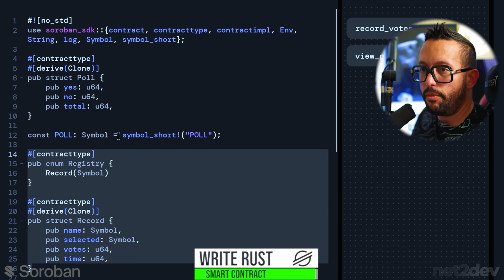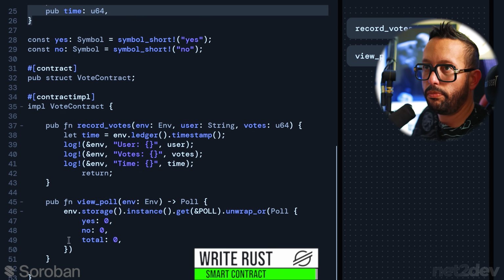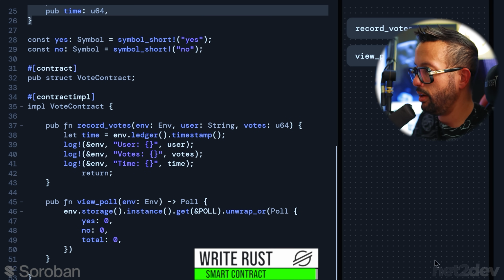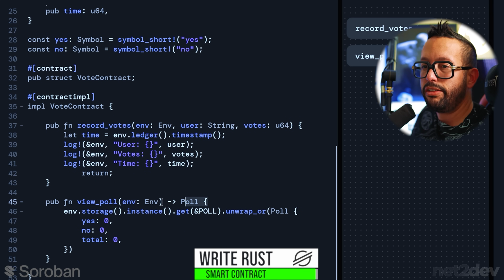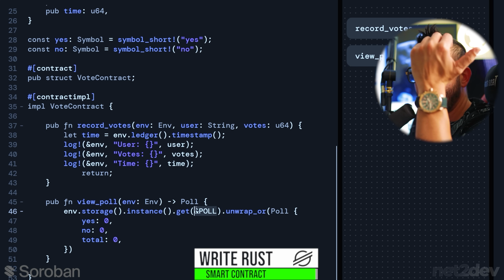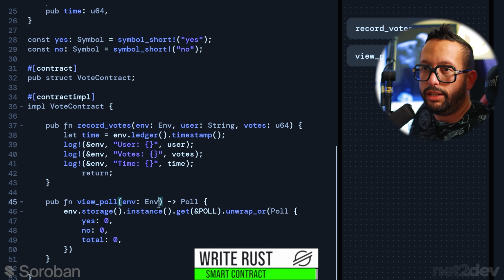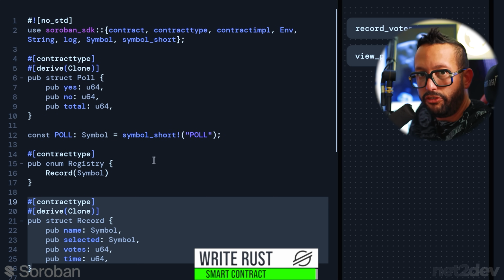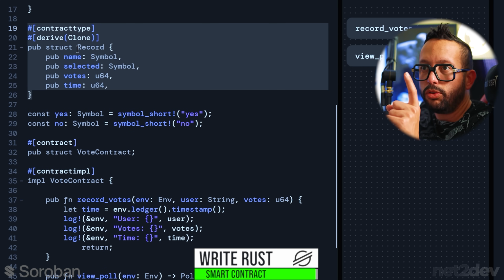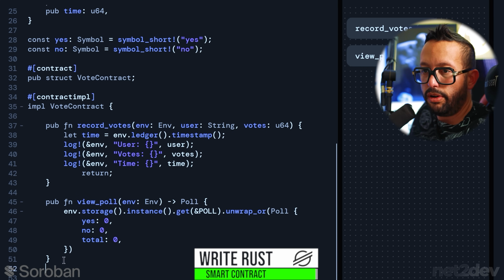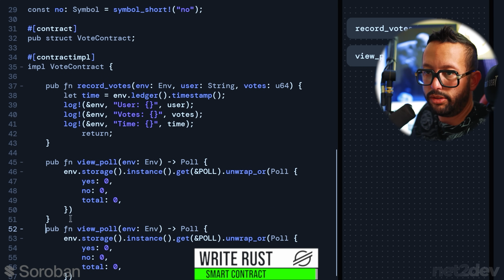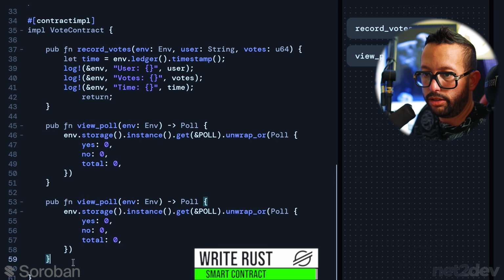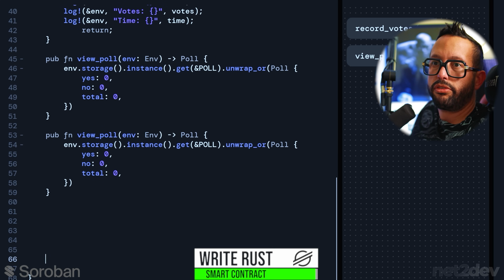Let's do the following. I am going to build a function to get the information from that registry as well, to view that info, the same thing that we did with poll, but it's going to be slightly different because now instead of me just getting the poll struct, I have to pass the value that I'm going to obtain for that particular record, aka the username, okay? So I have to pass the voter name so then I can get to that record. I'm going to copy this. As a matter of fact, so you can see it better, I am going to just enter here. Now, let me close a little bit of consoles here.